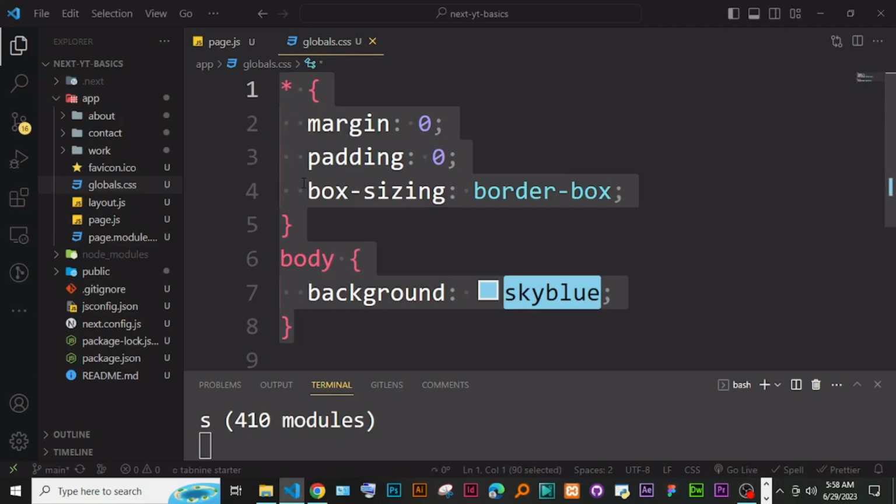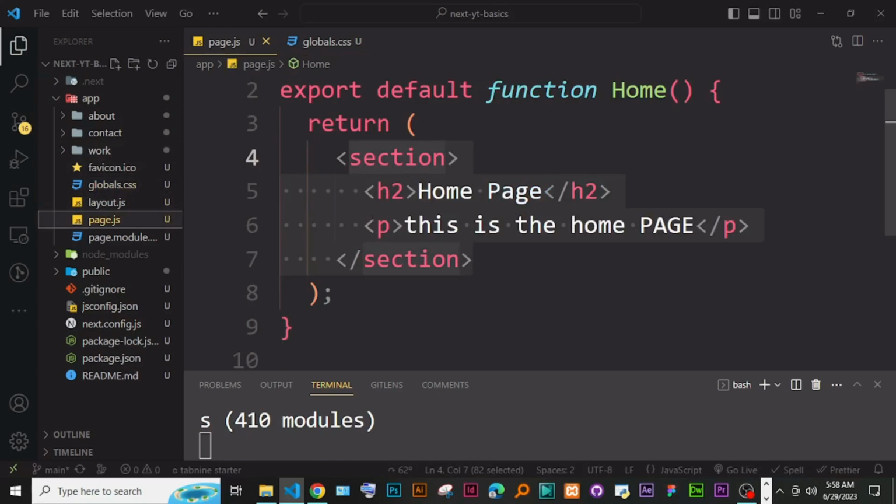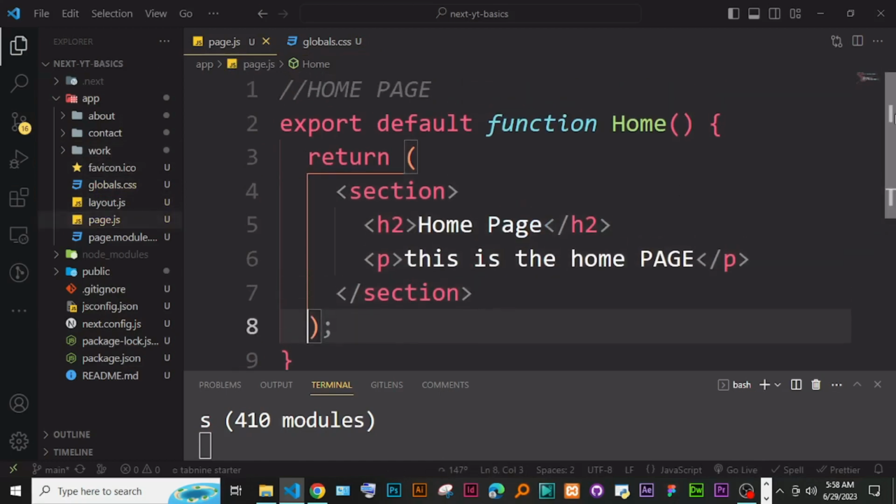Now why is this CSS working and we have not connected it anywhere? Next.js, when it starts your project, has already connected your app to everything it needs like CSS, but it uses this file called layout.